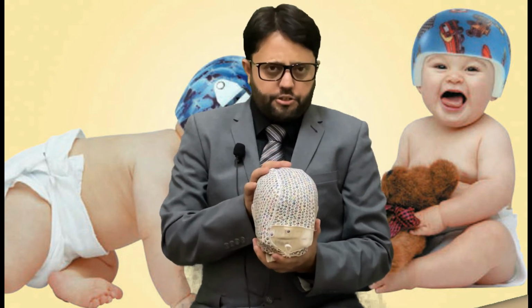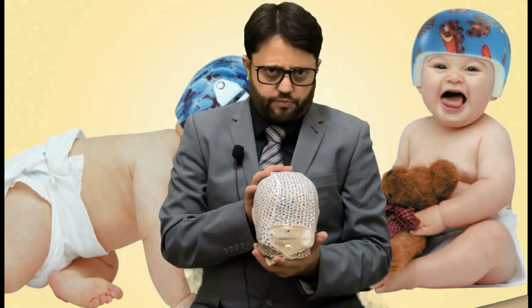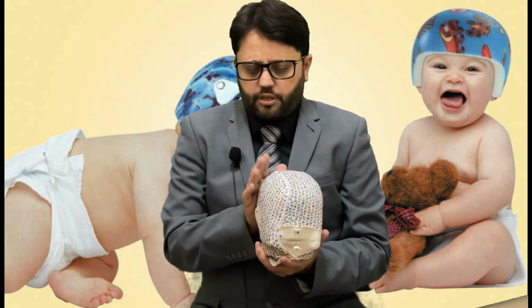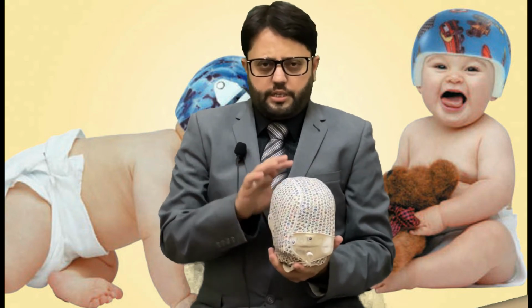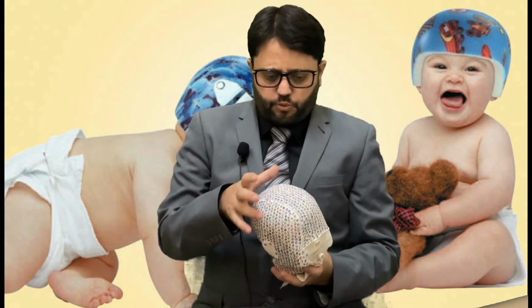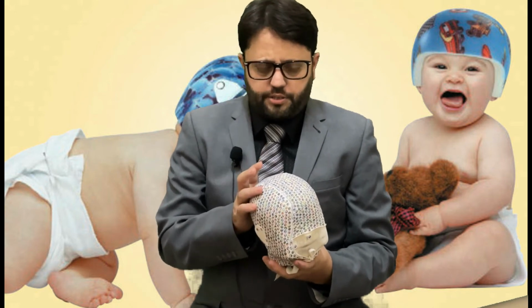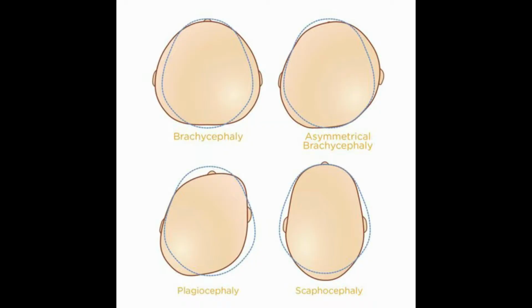Similarly, we have a combination deformity, asymmetrical plagiocephaly. In that, there is a flattening of one side of the head along with the medial lateral dimension being more. It is a combination of brachycephaly and plagiocephaly. In that one we will observe a head which is wider and more asymmetrical at the same time. So these are the general appearances. Kindly have a look at some pictures on the screen.